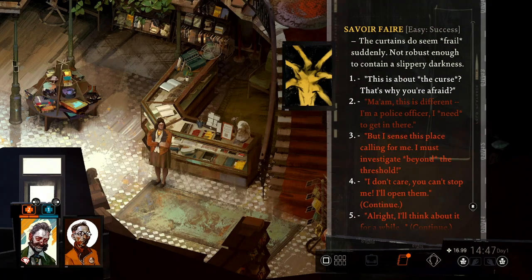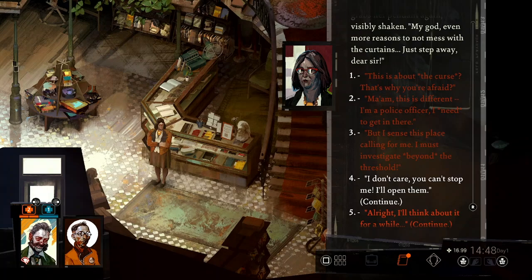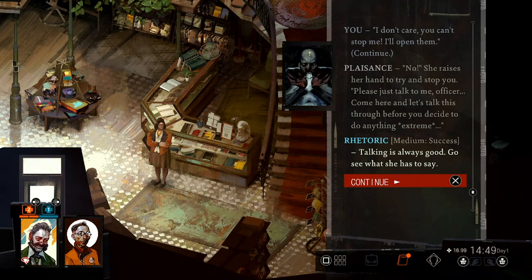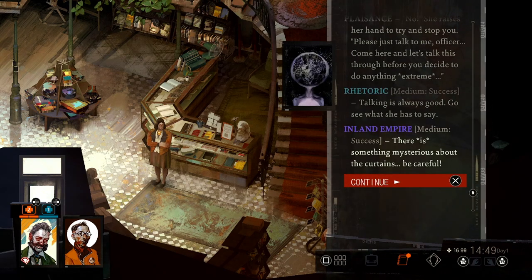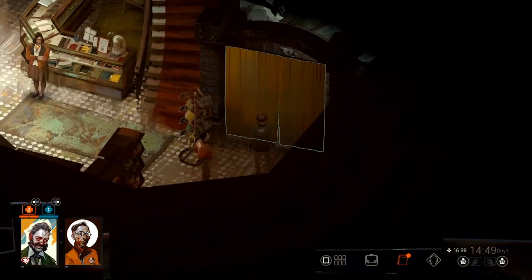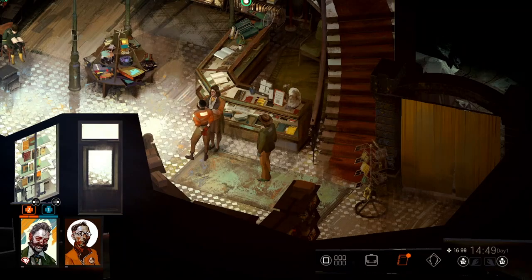You'll only make things worse and unleash the powers. The curtains do seem frail suddenly. Not robust enough to contain this. But I sense this place calling for me. I must investigate beyond the threshold. You do? My God, even more reasons not to mess with the curtains. Just step away, dear sir. I don't care. You can't stop me. I'll open them. No. Please just talk to me, officer. Come here and let's talk this through before you decide to do anything extreme. Talking is always good. Go see what she has to say. No way. There is something mysterious about the curtains. Be careful. The curtains, tattered with age and covered in dust. Fine. I will give you one last chance to plead your case. And if you don't convince me, I'm opening those curtains.